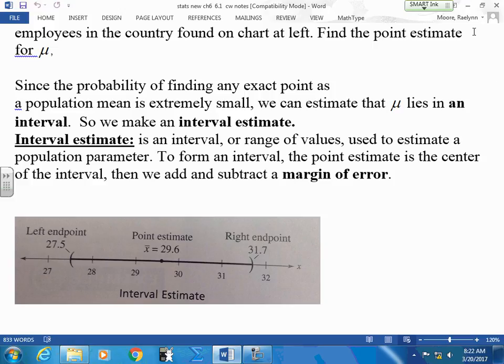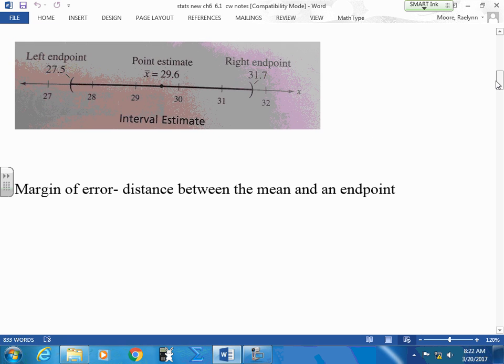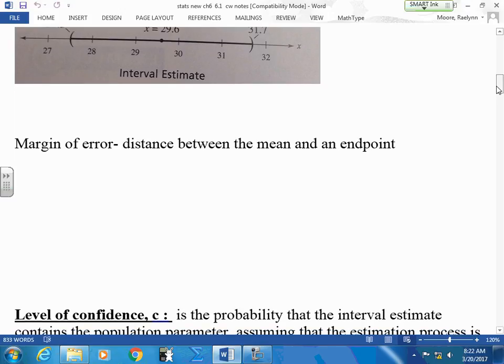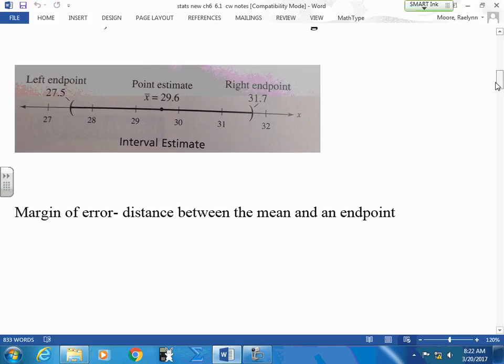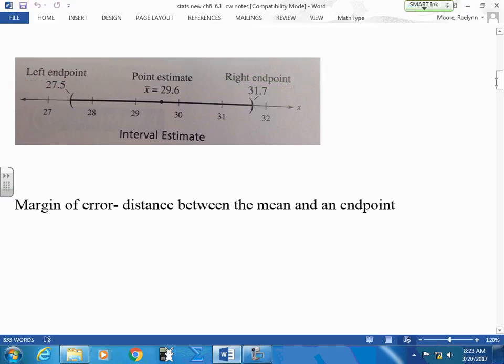In reality, that's one of the hardest things to figure out. How confident do I need to be? Do I need to be my utmost confident, or do I need to be like 90% confident? In reality, that's a very hard thing to figure. Anything that's very serious, like medical, law, you want to be exact. You want to get like 99% confidence. But for us, the problem will always tell you what it's looking for.